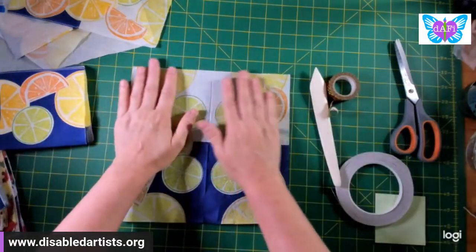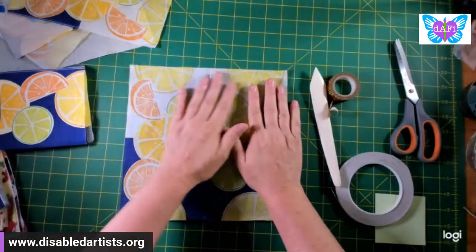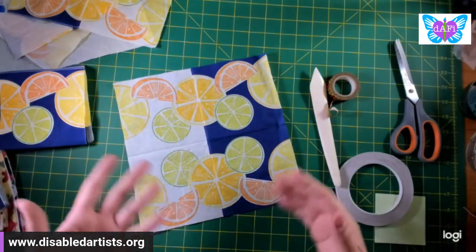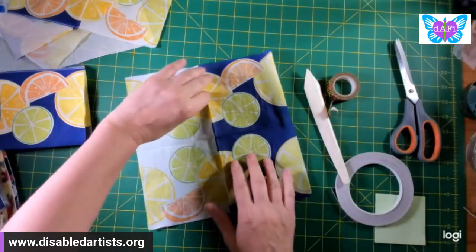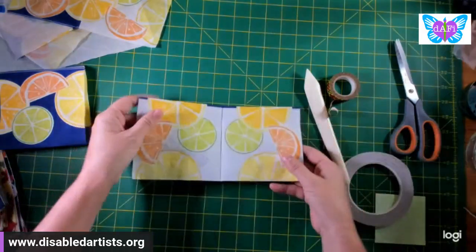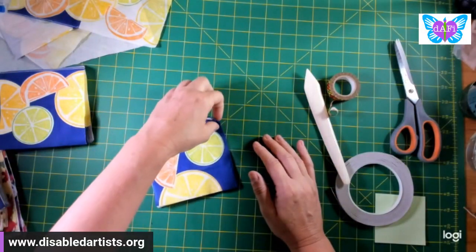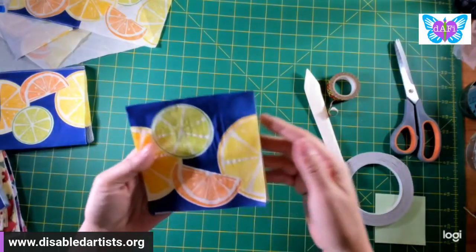With regards to copyright, some people have said you can't use napkins in your art. You can collage whatever you want to collage in your art. I am no copyright lawyer, so I can't officially give you any advice. This is just how I've interpreted it for myself.